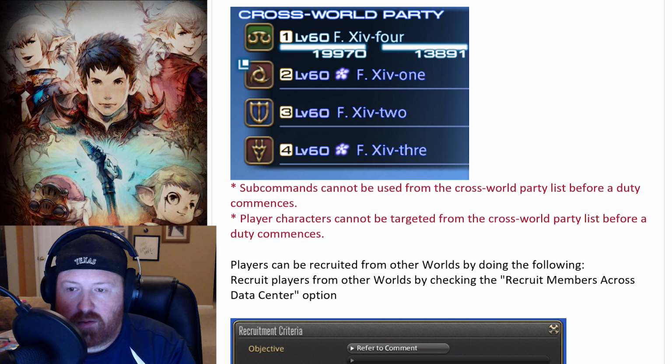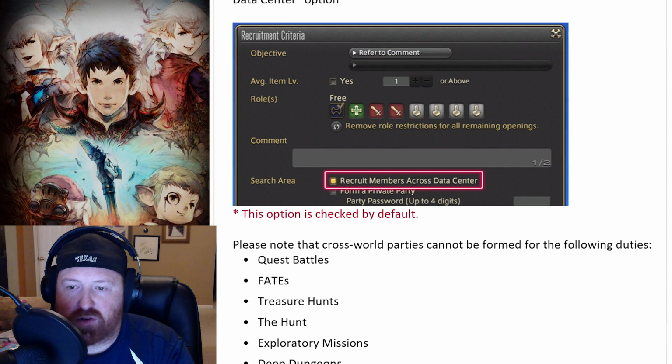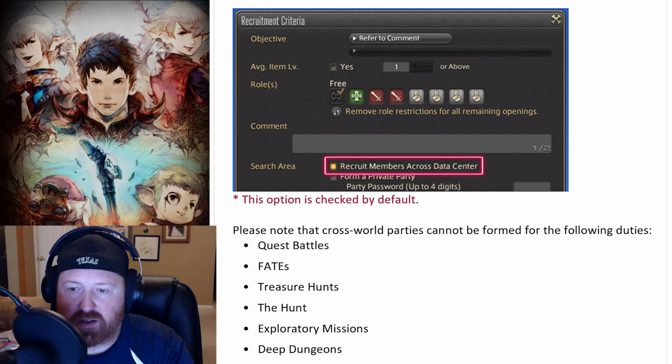Players can be recruited from other worlds by checking the recruit members across data center option. So you can still do a party recruitment that is just for your data center in that regard.